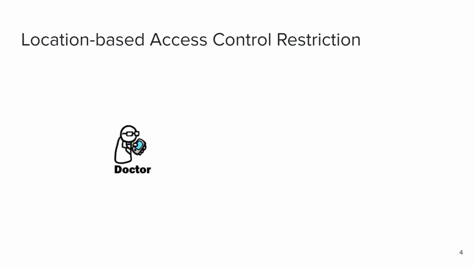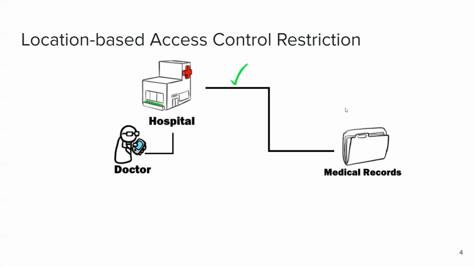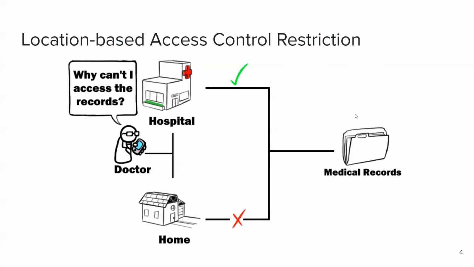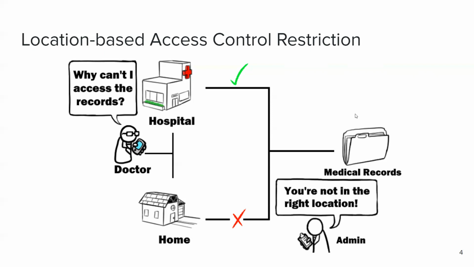For our project, we wanted to look at location and time in determining access to resources. So here we have an example for how location could be used to combat illegitimate access attempts. So let's say there's a policy where only doctors in a hospital should have access to medical records. If a doctor tried to access those medical records from within a hospital, the system would grant access to them. But if the doctor tried to access those records from outside the hospital, let's say from their home, the system will go ahead and deny them. And if they were to ask, well, why can't I access the medical records? It's because they're not in an authorized location.